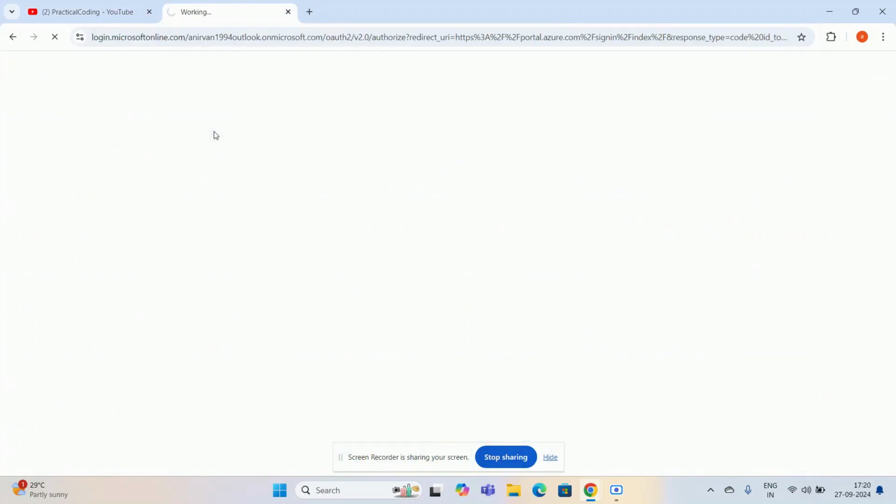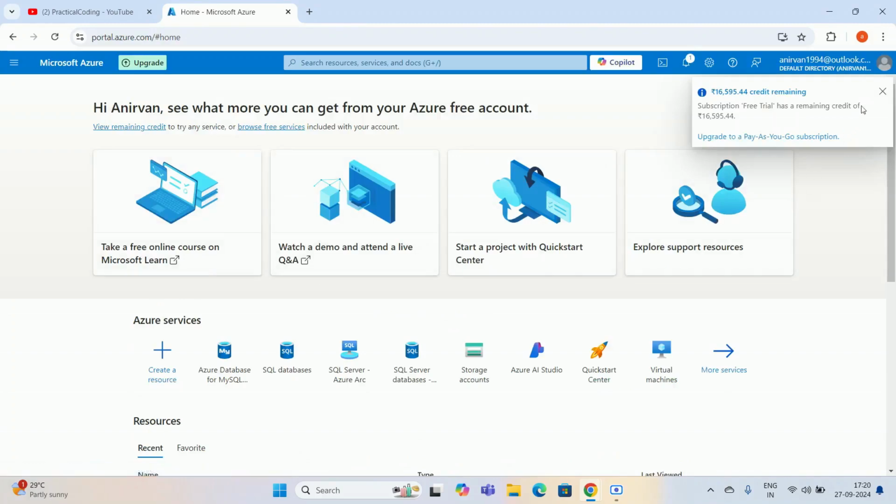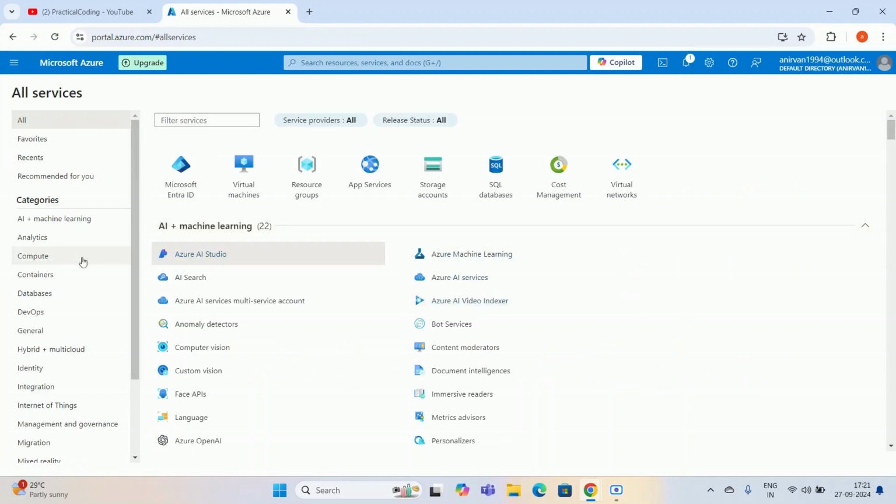So if you log into your Azure portal, you will land on your landing page, and in the landing page, you can see there are so many resources available. Those are the resources I have worked on previously. If you didn't find your Azure SQL database over here, you can simply search over here, or else you can click on More services, and through that you have to select Azure databases.